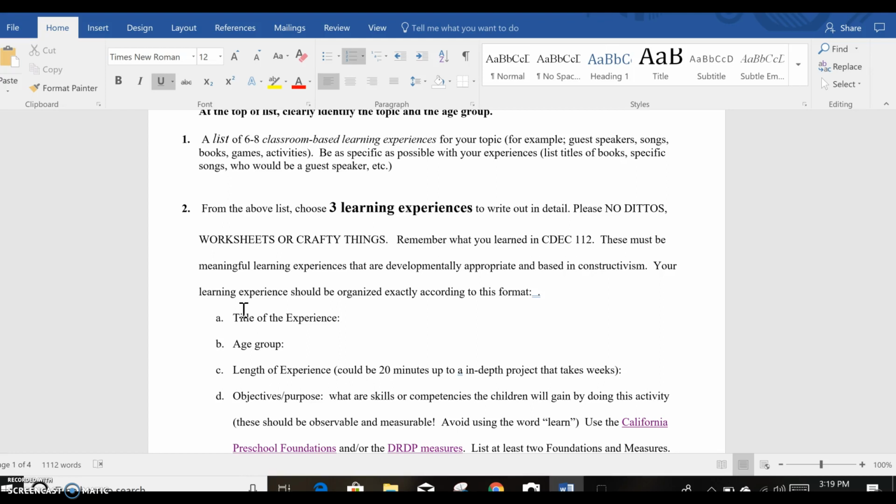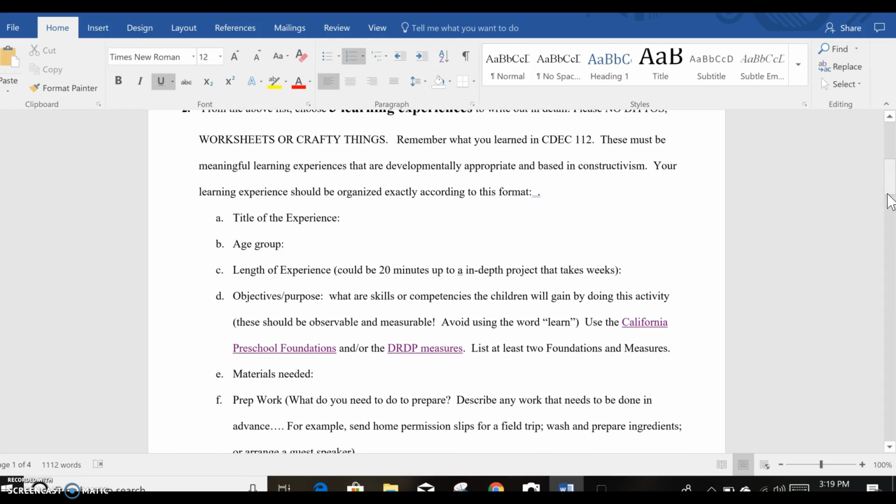Or how does healthy food make us grow? You can title your experience whatever you want to title it. It can be a question or just a straight title. Your age group is going to be the same age group that you identified above. The length of the experience will be how long it'll take you to do this experience in class.